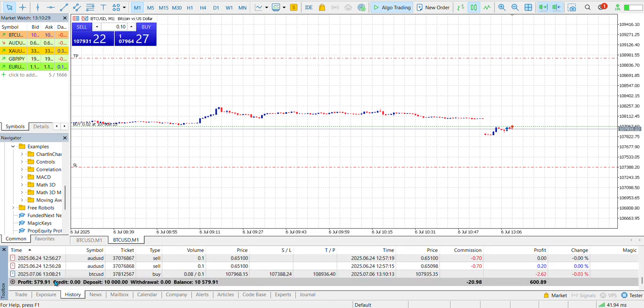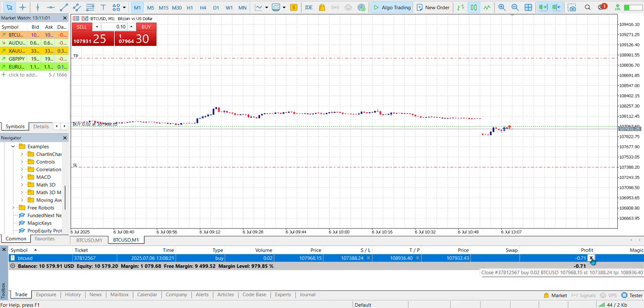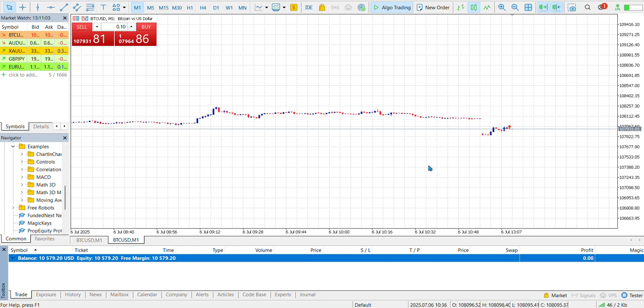And you can go down here in the history, and you can see that I've closed this portion of that trade, right? So that is one way to modify the trade, and to maybe even close a partial, right? Let's say that I want to close this one right here. You can just click here, close, and it will close the trade.